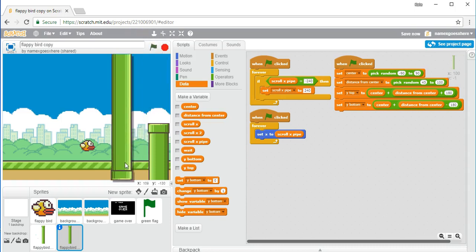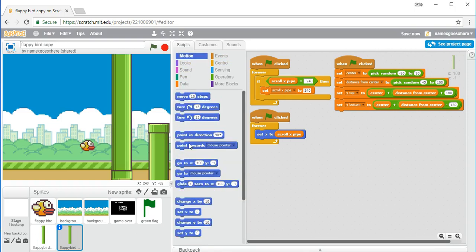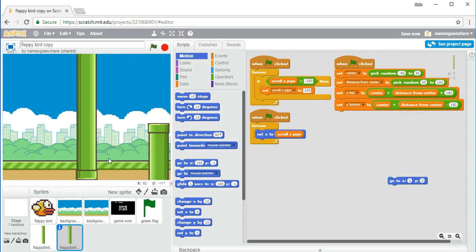It's because this pipe is so long, and when you're saying 0, 0, this will just help me explain it better. If we go to x 0, y 0, it covers the Flappy Bird, then we can say that it's going to x 0, y 0.